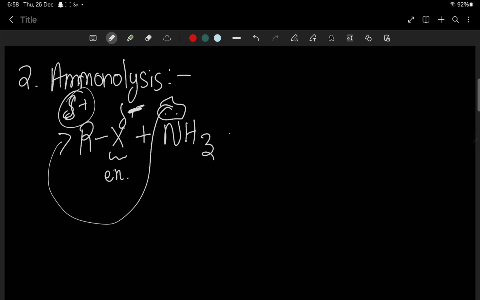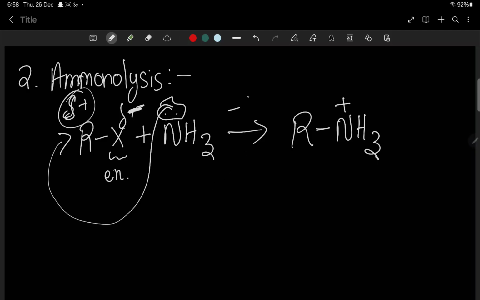So NH3 is a good nucleophile. Now what happens is that we get R-X plus NH3. R will get this, and nitrogen shares one of its lone pairs with R. Now you know that it had some money with it. Nitrogen gave all of its money to another poor person. That poor person became rich, and this nitrogen who gave its money became poor. Now his money is given to R, so it will get a positive charge.